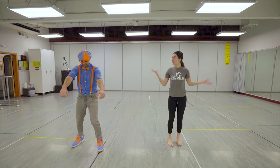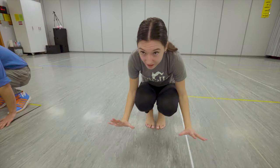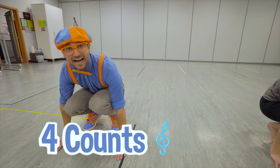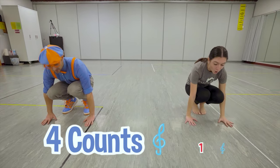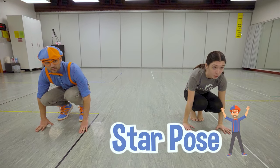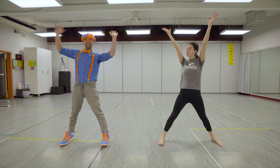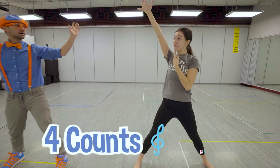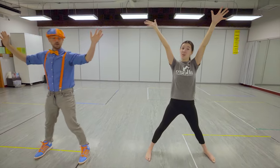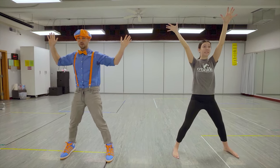Okay. All right, so how we're gonna start is we're gonna start really close to the floor. So you wanna make a ball pose. You wanna get really close into your knees, right? Okay. Yes, from here, you're gonna hold four counts. So you're gonna count in your head. One, two, three, four. Then you're gonna make a big star pose, jump your legs out, reach your arms way up to the sky. And you hold this for four counts, and we're gonna count it. 5, 6, 7, 8. Then from here, you're going to shake your hips side to side with big arms, starting to the right side.